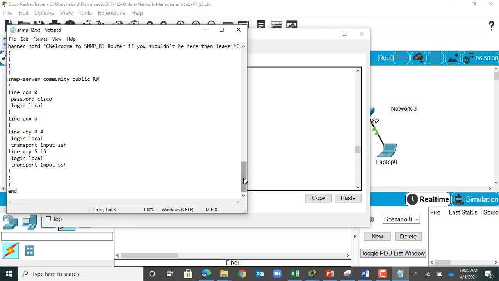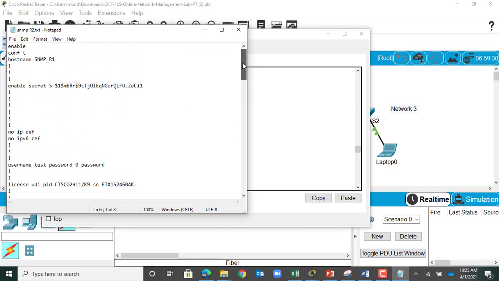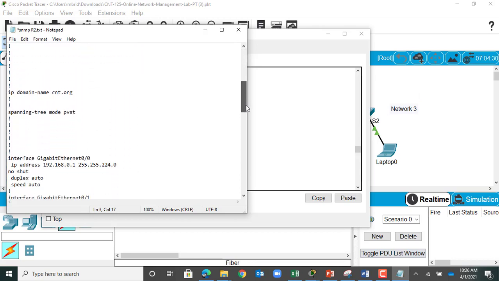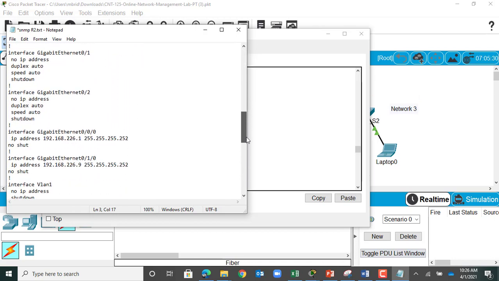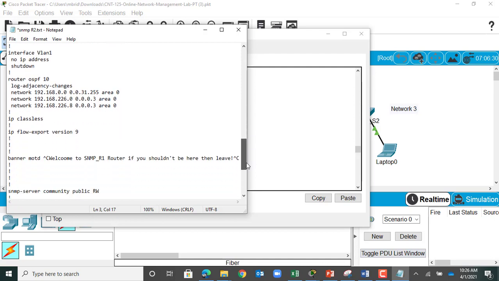Now I'm going to go back in and make some more changes here. Okay, so now the hostname is going to be SNMPR2. I'm going to change my message of the day banner as well to R2.